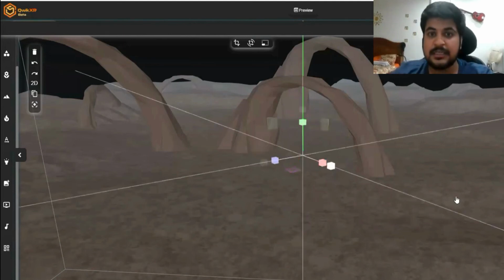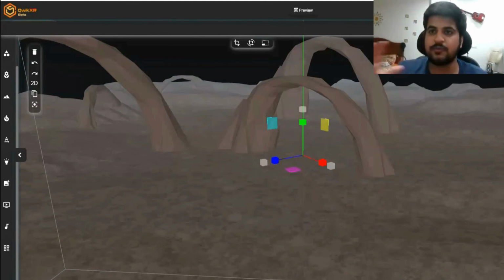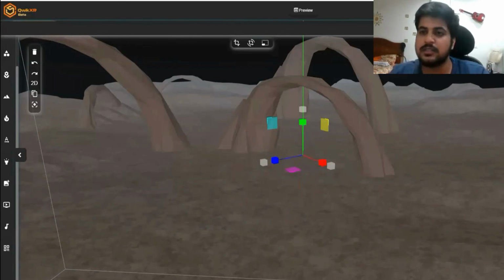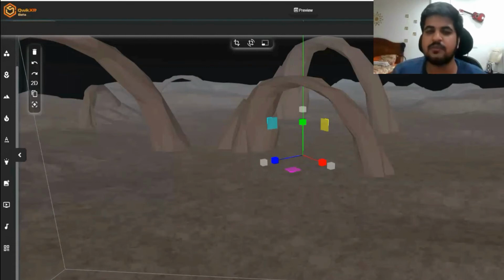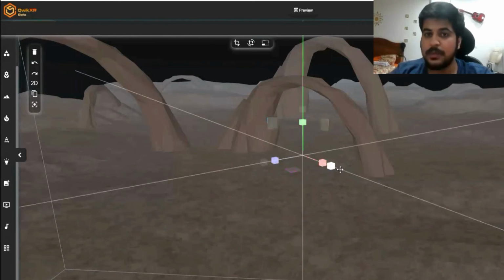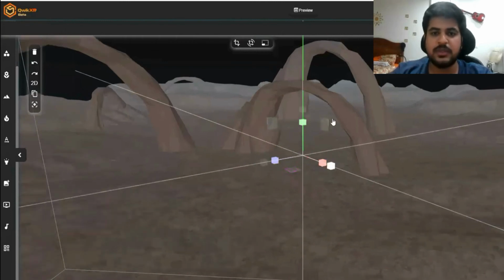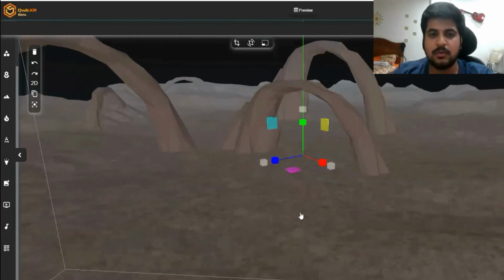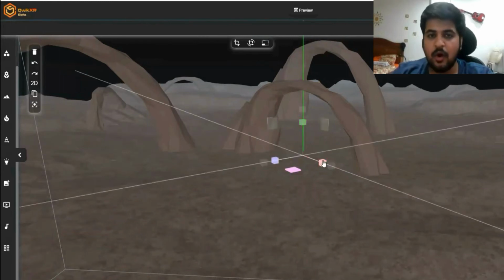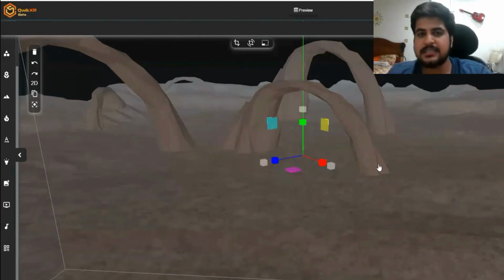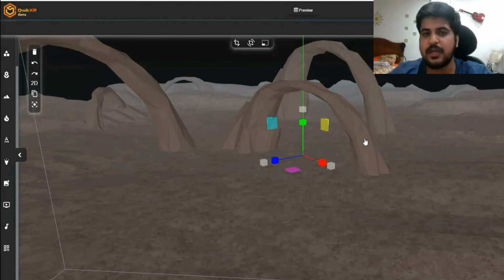Through the R key, you can increase or decrease the scale or the size of every object that comes on. You will look how I'll change the rotation, the movement, as well as the scale of these objects as and when we take them inside the scene and play with them. You can use this white colored gizmo to scale it uniformly in all the three axes, or you can use these yellow, blue, and pink, or red, green, and blue gizmos to scale them in the various axes in which they are pointing towards, right?